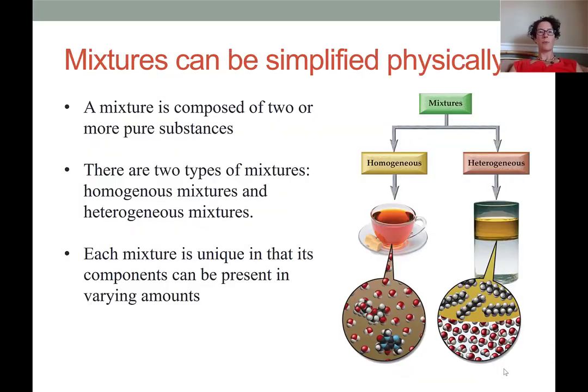Now mixtures are composed of two or more pure substances that have been combined together and we can grossly categorize these as mixtures where we can see the individual different pure substances within that material and that's called a heterogeneous mixture or one where all of the different substances combine in a seamless manner like a homogeneous mixture. And often in order to understand a matter that is a mixture we need to figure out its component parts and measure what different amounts there are of each of those components because every mixture is unique. Unlike a compound which always has the same proportional representation of elements within it, a mixture can be any quantity of the different pure substances.